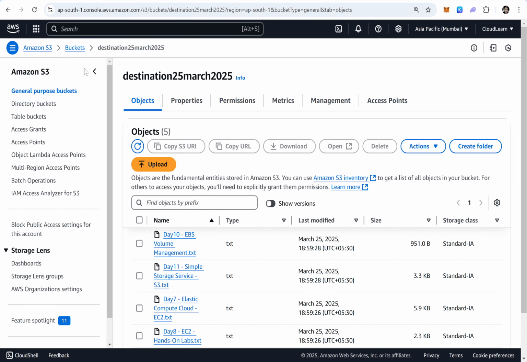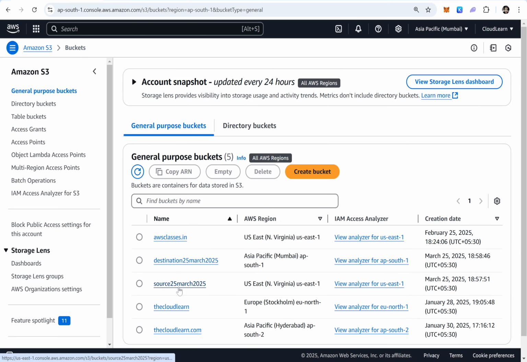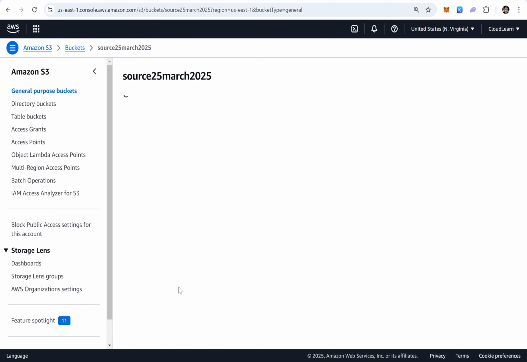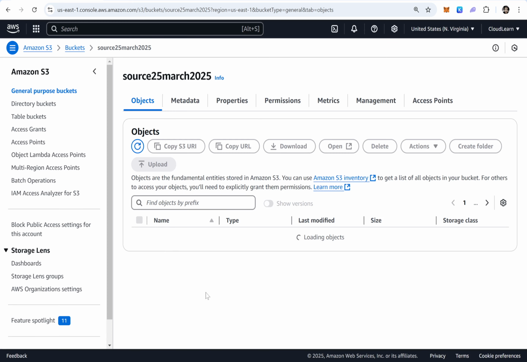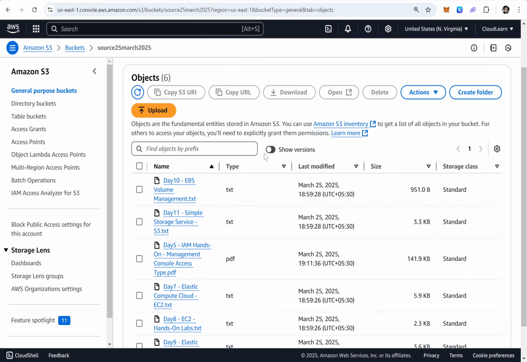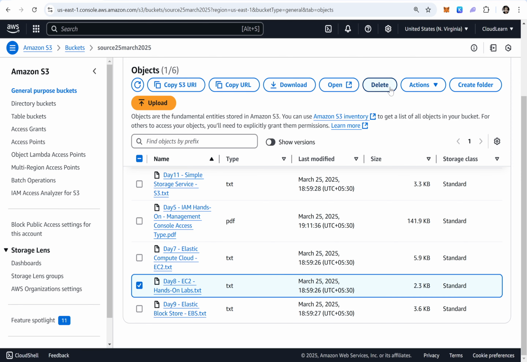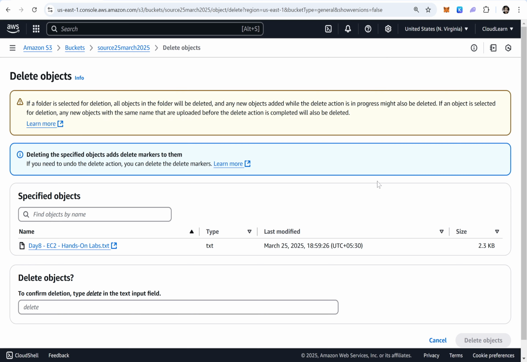Okay. In the meanwhile, I would like to check the deletion of an object. I will go to the source bucket. I'm deleting the object, not a permanent deletion, right? So without enabling show versions, I selected day 8, clicked on delete, which means I'm deleting the object whose name starts with day 8.